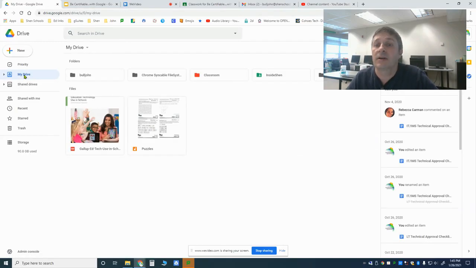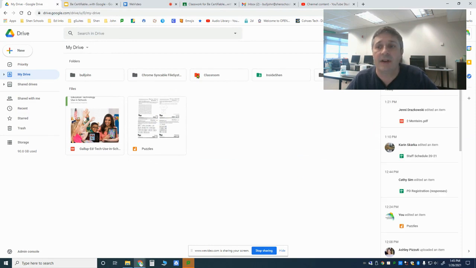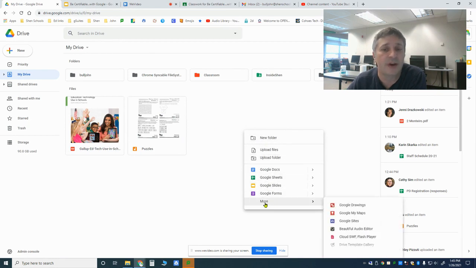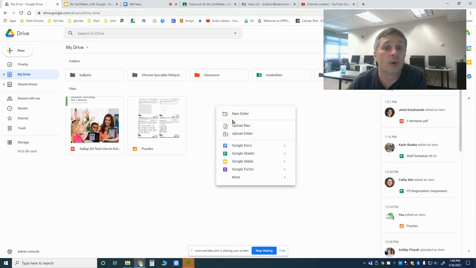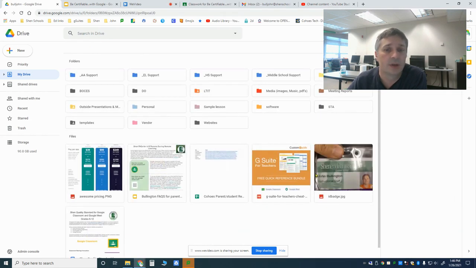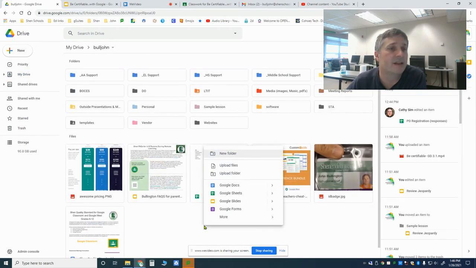Just like in Microsoft, Google Drive has a right-click menu. What you right-click on determines what kind of information you're going to see. So if you right-click in a blank spot, you'll typically get the option to start a new folder or start a new file. And know that there is a more down here to get to other types of files. Okay, so that's right-clicking, and when you create these new documents, it will create it in the folder that you're currently right-clicking. So in that case, it would be My Drive. If I switch into a subfolder and I right-click, it would be created in there.